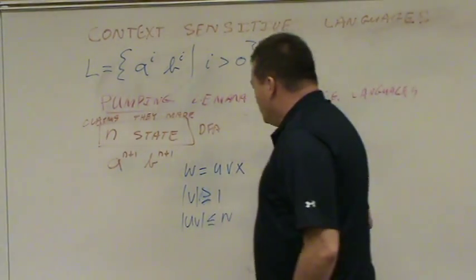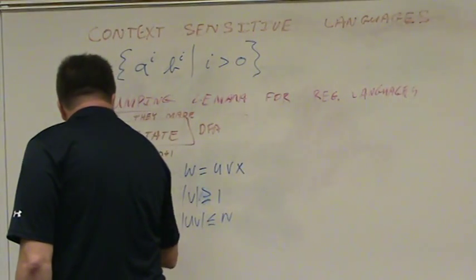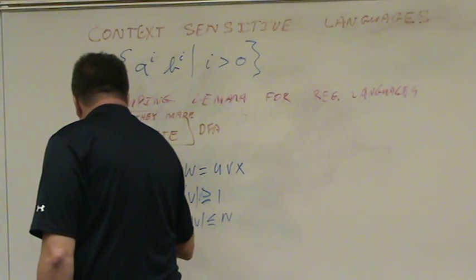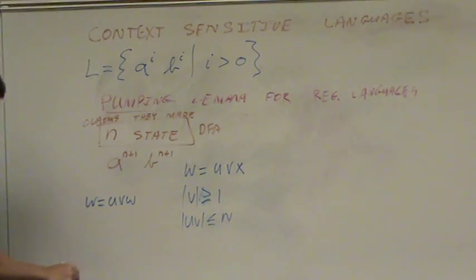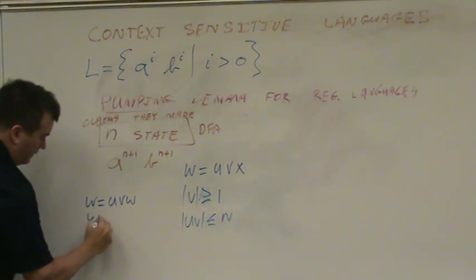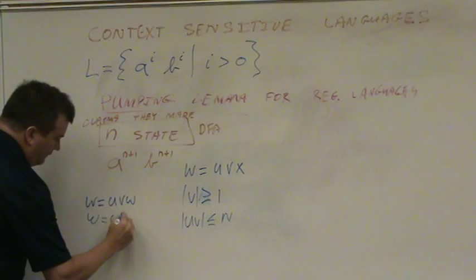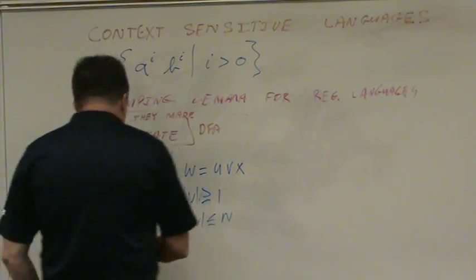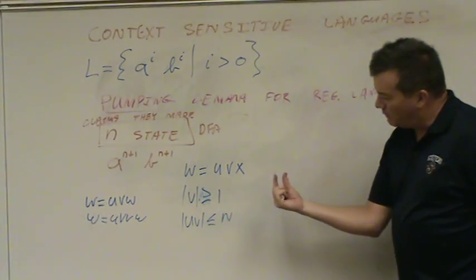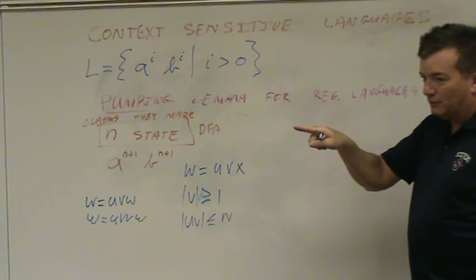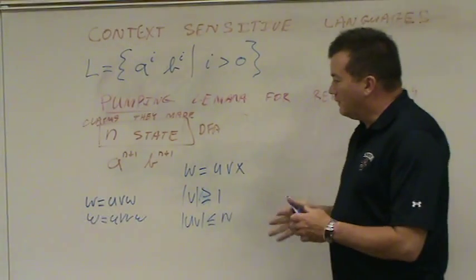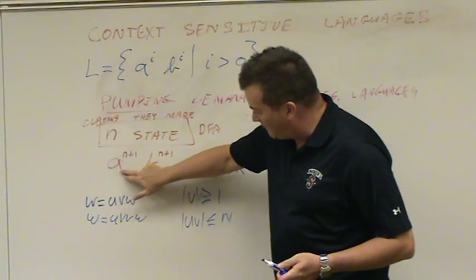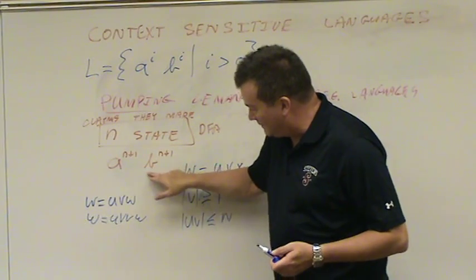What we could then do is say if a word, which is made up of 3 parts, U, V, W, is in your language, then the word U, V, V, W has to also be in your language. Because the V component of your word is the part that made the loop. I think sometimes this notation gets a little confusing, so it might be better to just use an example like this.